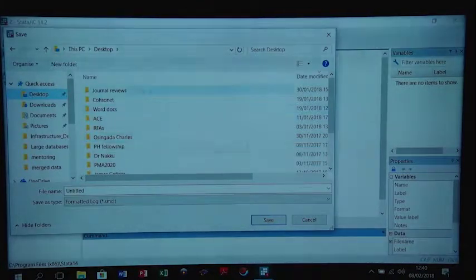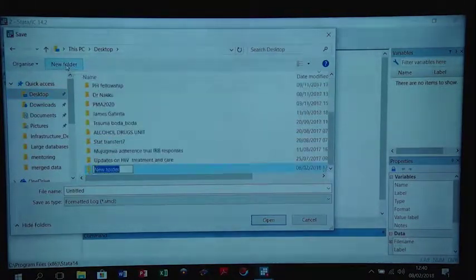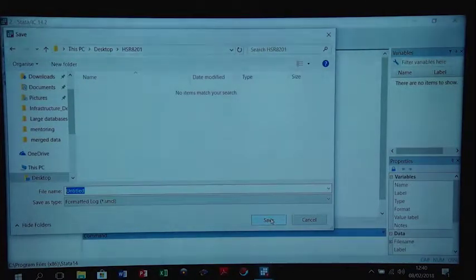So I create a new folder, and let me call it the course name, HSR 8201. Now I ask Stata to open that folder.